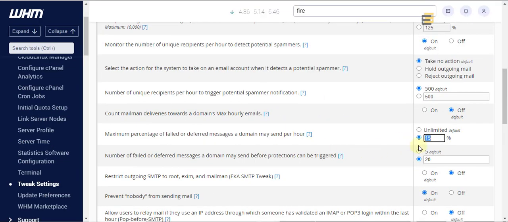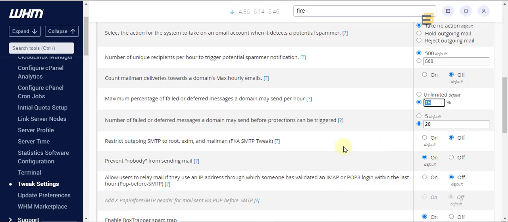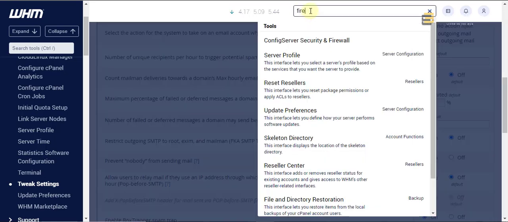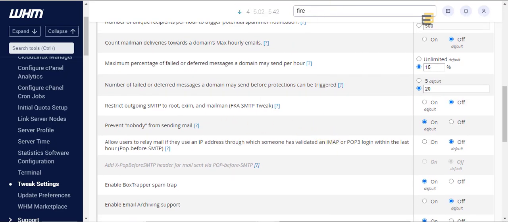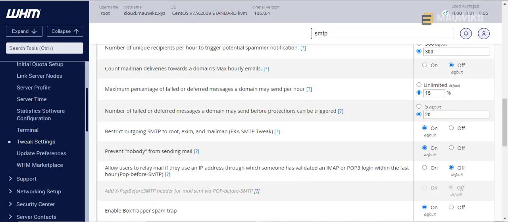Okay. So I believe I've turned this off as well. As you can see here in my own server, I have the ConfigServer Security and Firewall. I've turned it off because there's a built-in one in that app. So we will be turning this off.